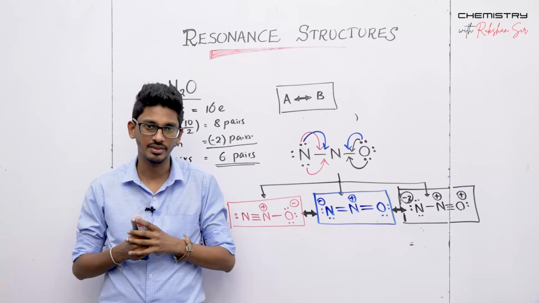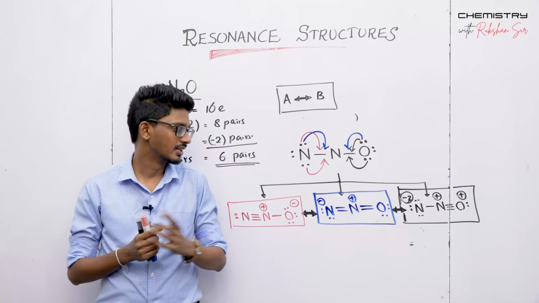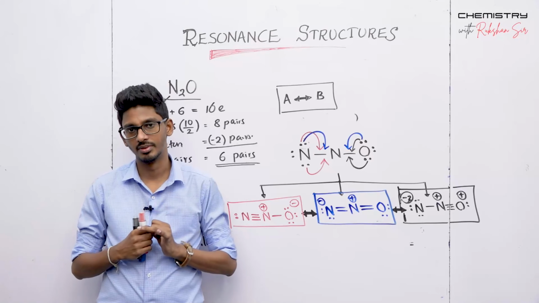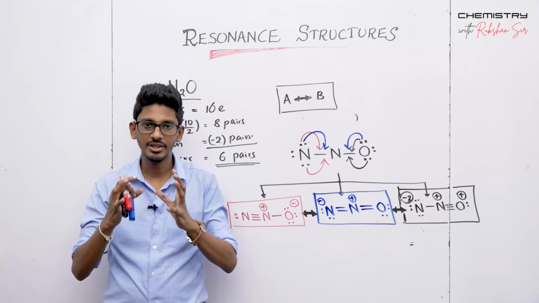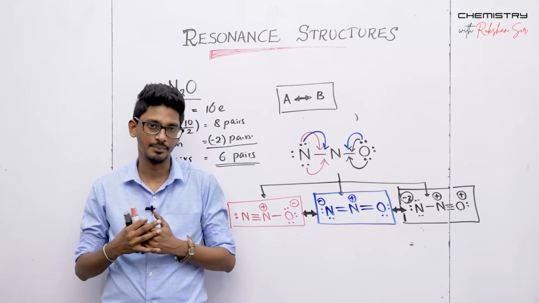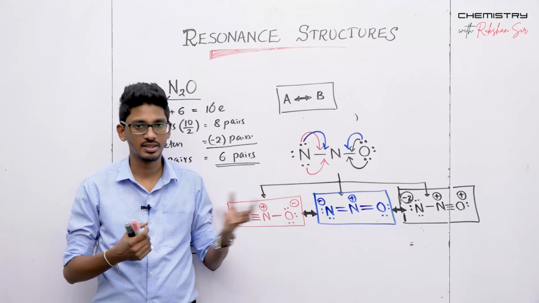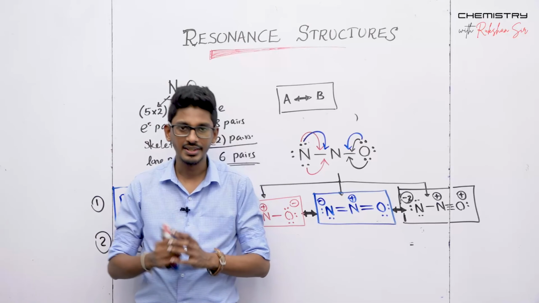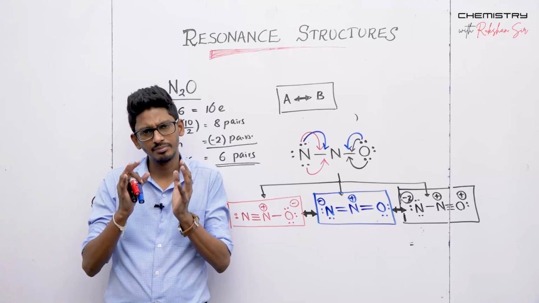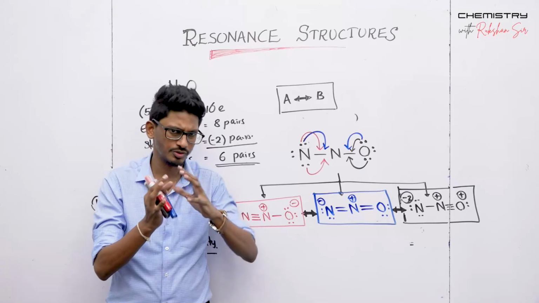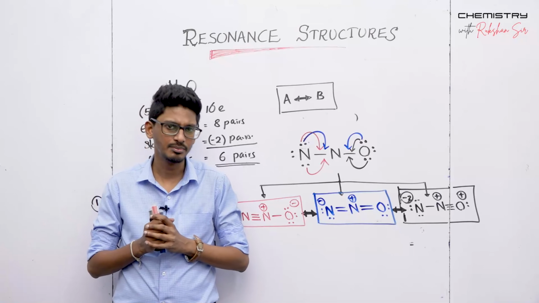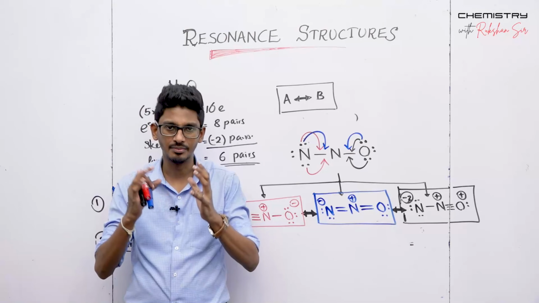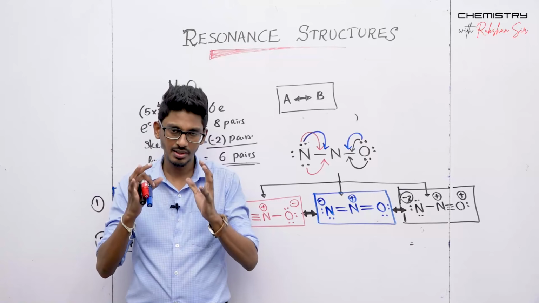Those are the three labels we use in A levels to comment on their stabilities: stable, less stable and unstable. Let's discuss the stability rules. What are the rules we can apply to consider the stabilities of these structures? Before going for those rules, let's discuss a bit about what this term stable means.